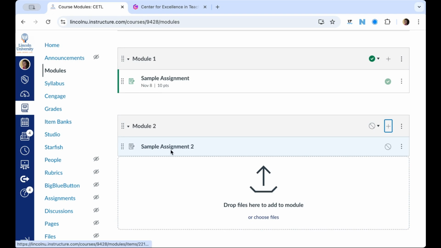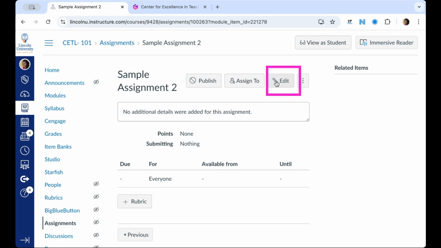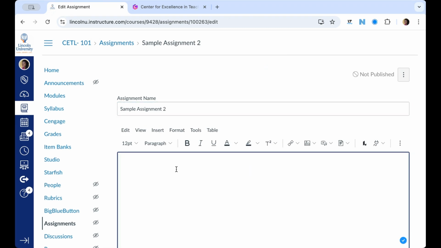and then this is a shell, so we're going to click on the assignment we just created, go to the pencil edit button, type in the details for the assignment, perhaps even the alignment with a course learning outcome.